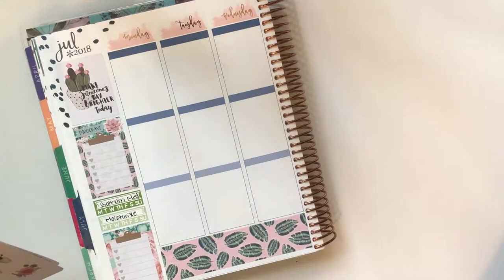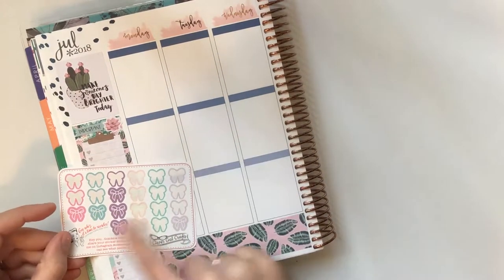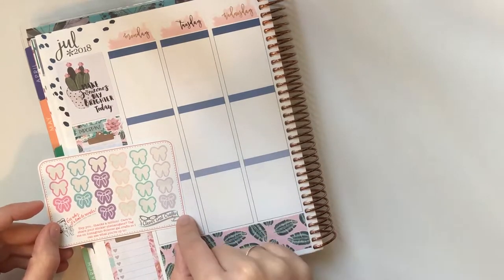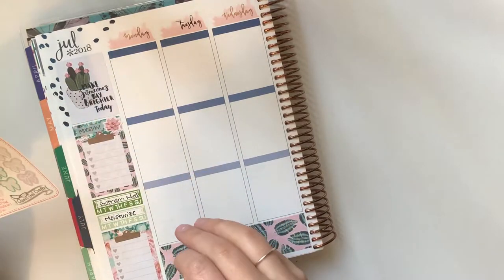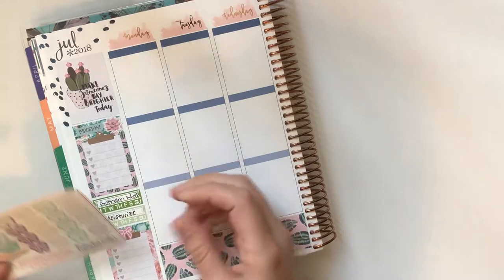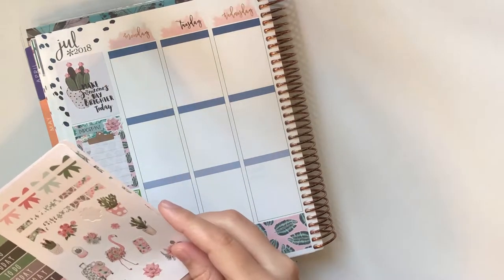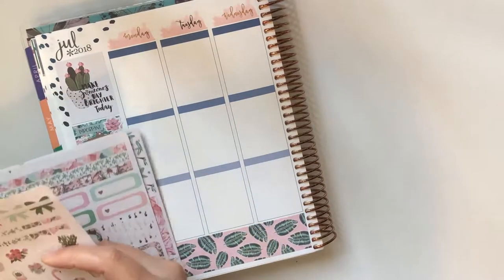Let me see — I pulled these from Clever Girl Crafts. They were like a freebie and I've almost used them all. I love these — she came out with a version without foil, like 'naked.' I'm going to grab this pink one and cover the ugly part of the clipboard. That's for YouTube. I should probably find a YouTube sticker and put it on the side, but I'll deal with that later.